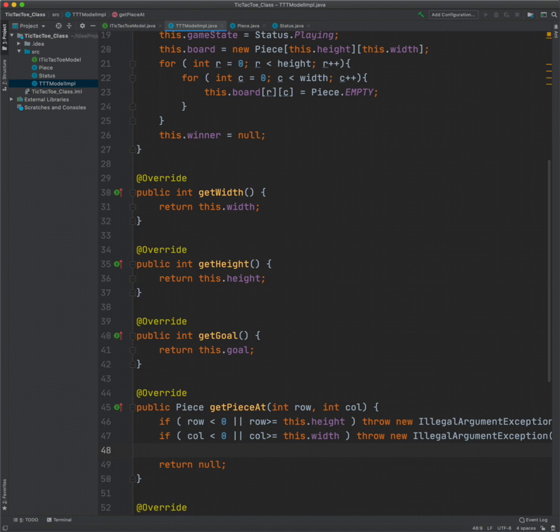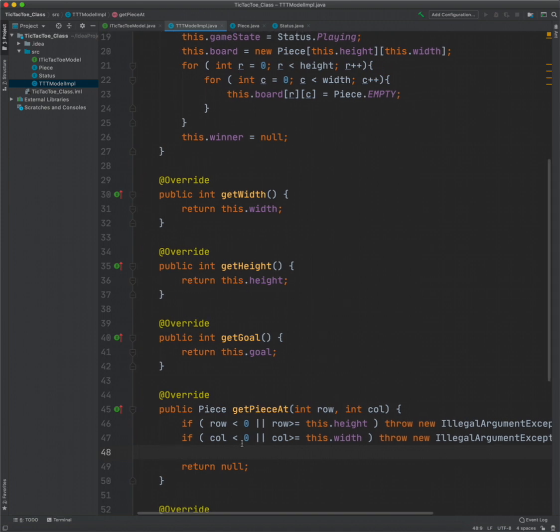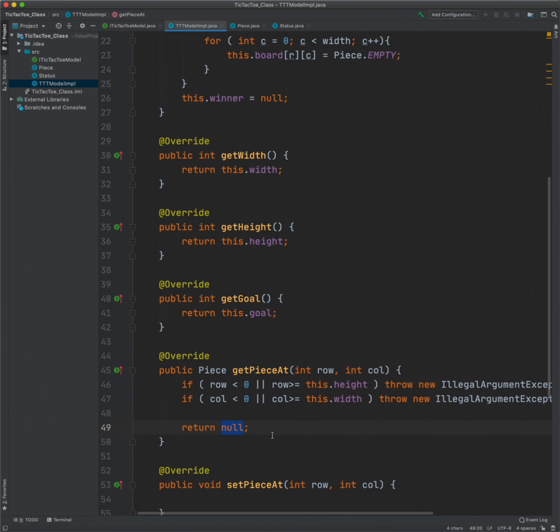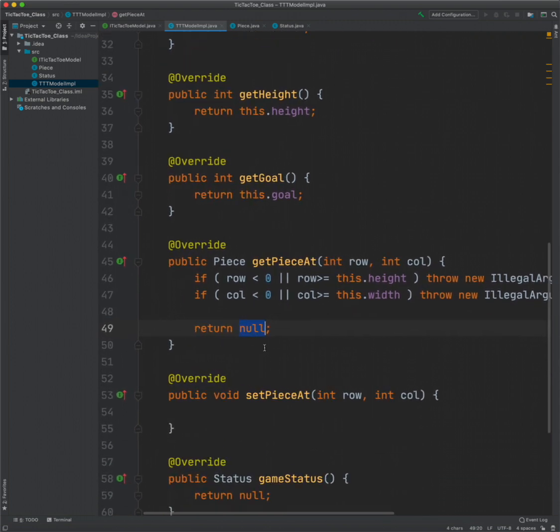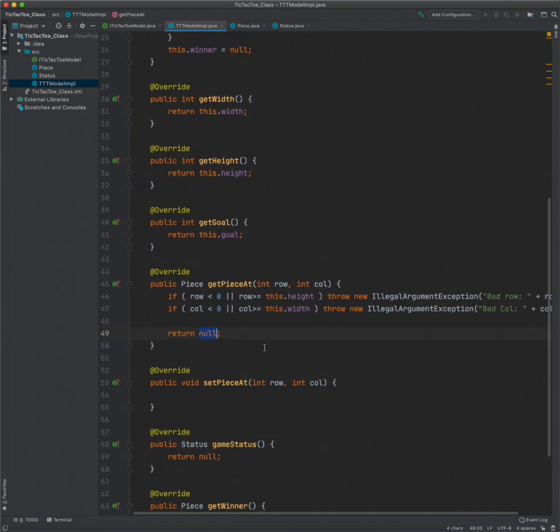All right, so that's the error checking, and then if this is valid, we're going to go ahead and zoom this out a little bit. We'll return this dot board row column.